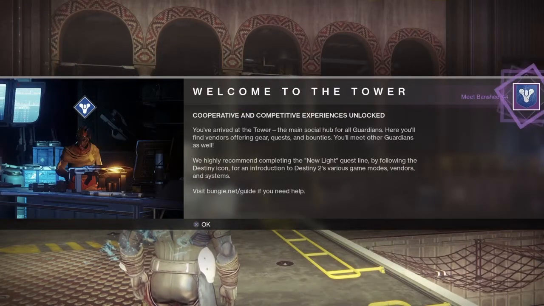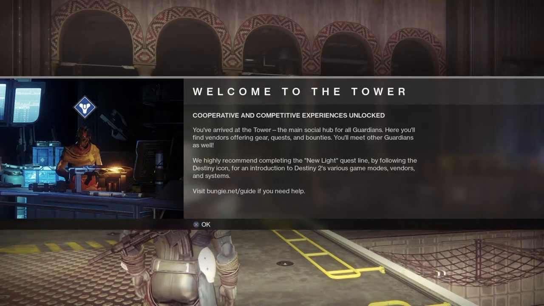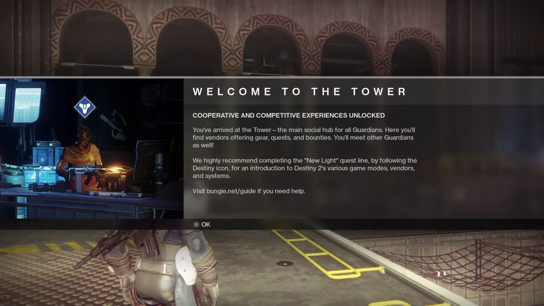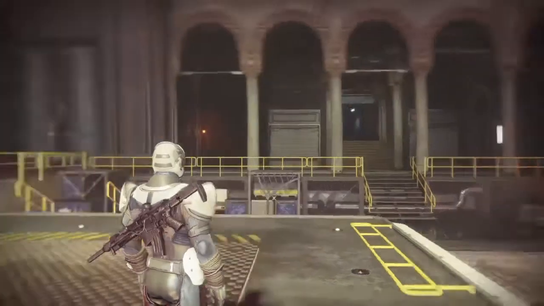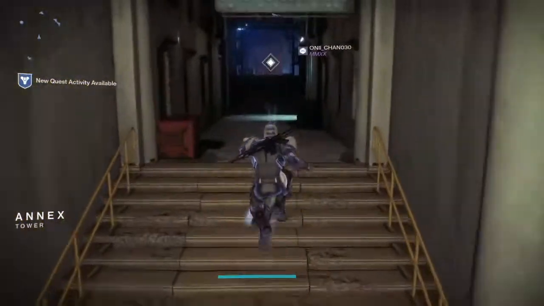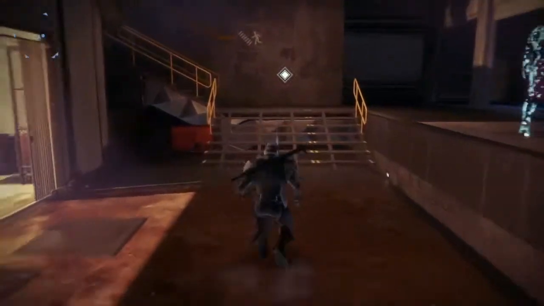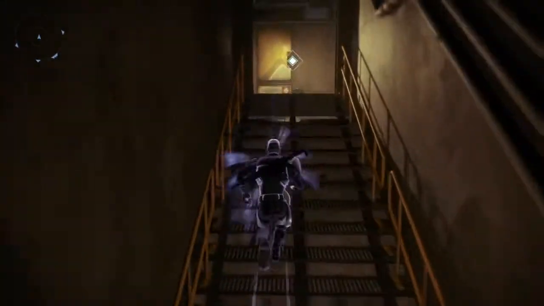It's okay. And we're still loading in! Oh, wait, here we go. I was worried there. Welcome to the tower. Cooperative and competitive experiences unlocked. You've arrived. Yes, we finally did. We recommend completing the New Light quest line by following the Destiny icon for an introduction to Destiny 2's various game modes, vendors, and systems. Okay. Well, let's head to our first... Let's head on over. All right. Well, this is going to be interesting.